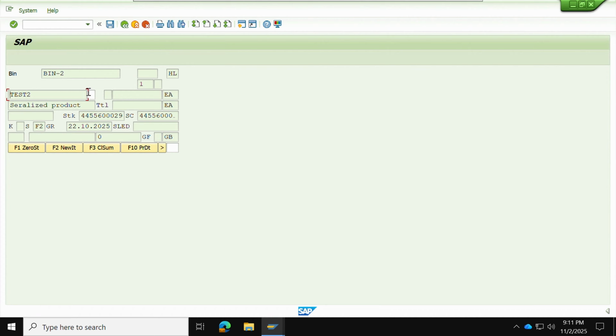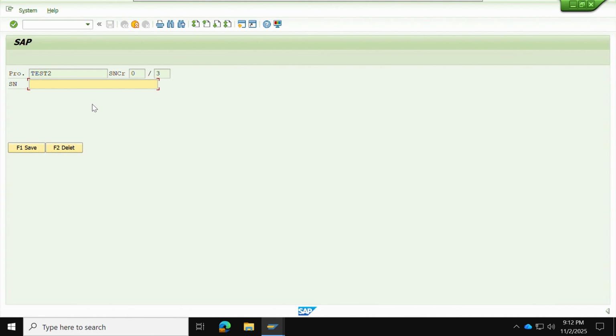The moment we provide the count value and the next time we hit enter, the system will automatically navigate to the serial number input screen. Scan the barcode from the product, and let's say we need to provide the count value. Let's say in this particular bin this product is available with a quantity of 3. The moment you provide the count value, the system will navigate to this serial number input screen, where the warehouse operative needs to enter whatever serial numbers are currently lying there.